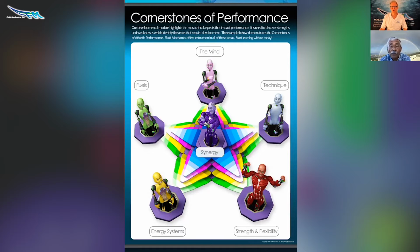Wow, that's fantastic. So here we have the basic areas that Doc Counsilman used to teach us as the major cornerstones. One is fuels like sleep, hydration, nutrition, and oxygen. That's one of the contributors, right? And then we have energy systems. In energy systems, we try to make it nice and simple: the endurance, speed, and explosivity. So that strawberry somebody ate yesterday is traveling through one of those three systems, depending on what they're doing. If they're running a marathon, it's trying to fuel that. But if they're jumping out of the way of an oncoming bus, it's going through the explosive system, right?